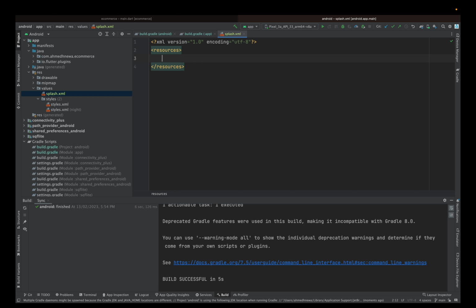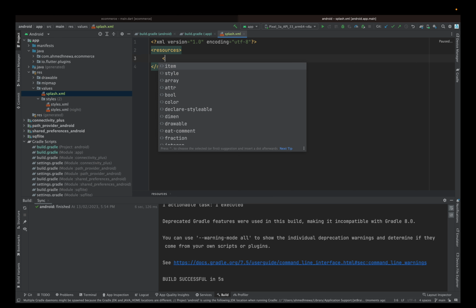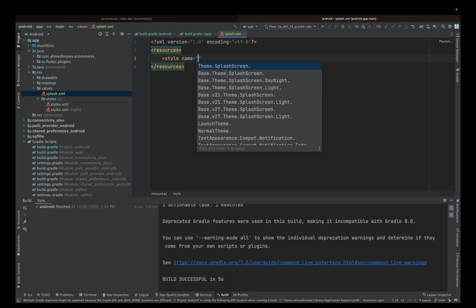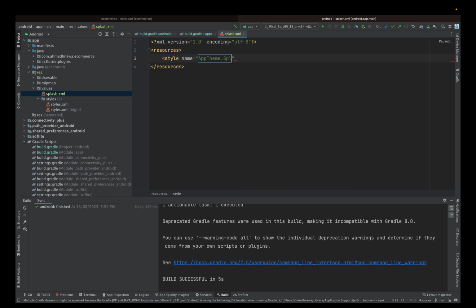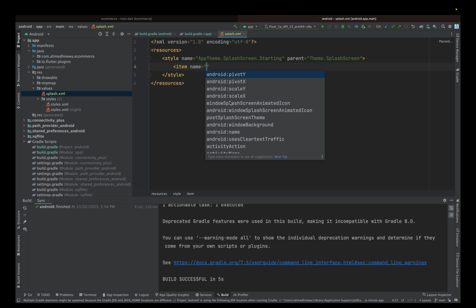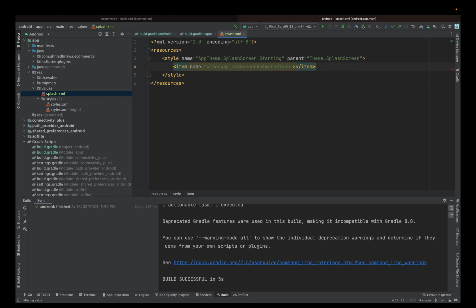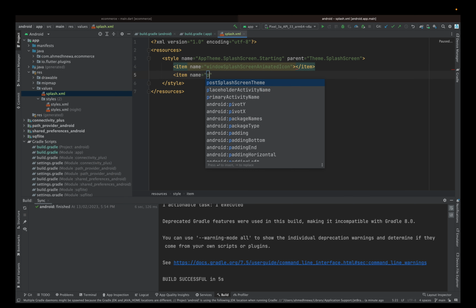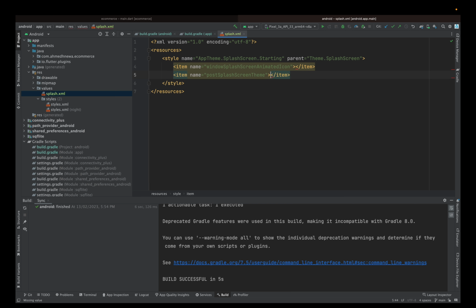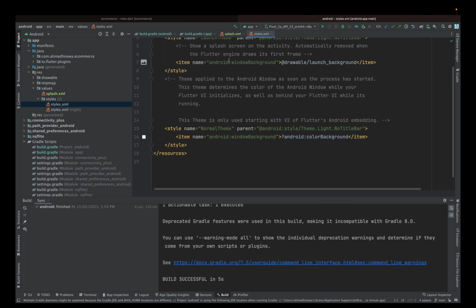Here under the resources I will create the style, which is called AppTheme.SplashScreen.Starting, and the parent will be Theme.SplashScreen. And we will have two items, which is the window splash screen animated icon, and the second item will be post splash screen theme, which is the new theme that will be used, which is the normal theme.